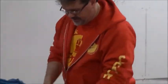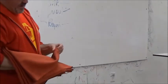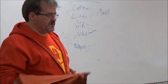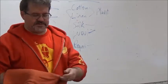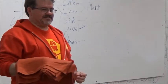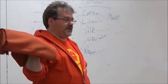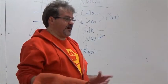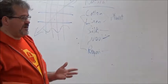A medium weight linen is really what you're looking for. When I pass this around, you'll be able to feel that this one's a little bit thicker. It feels a little bit heavier. Oh, by the way, you can tell these are serged edges, so you'll see what a serged edge looks like too. A medium weight linen is exactly what you want when making an Elizabethan doublet. When you go online to fabricstore.com or linens.com or whatever, it'll be listed as a medium weight linen.